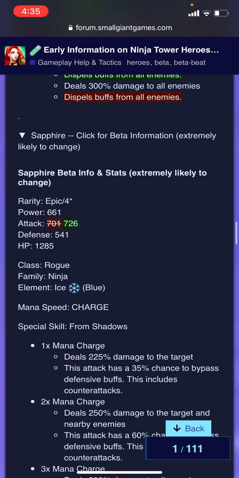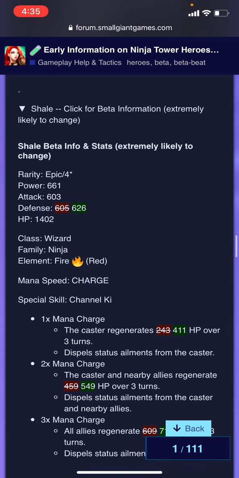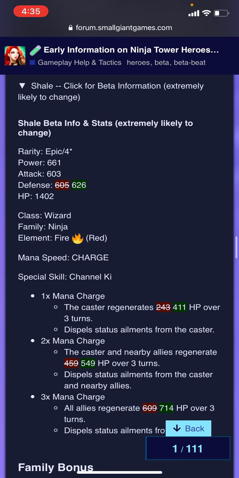I think just a stat boost here. So those haven't changed. And the last one I'll go into detail on. This hero, people were like, oh my god, finally a red cleanser. But this hero is just plain and simple worse than Regard. So the first mana charge, granted, is a little less than 5 tiles. So that's 400 HP over 3 turns and only dispels from the caster.